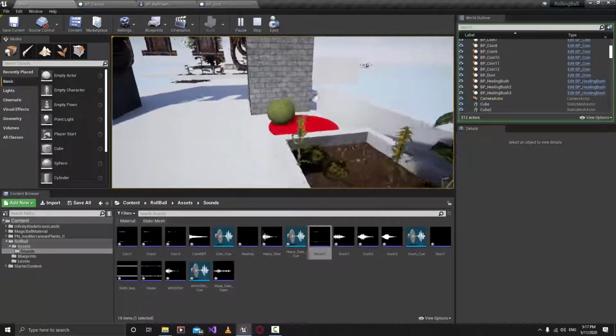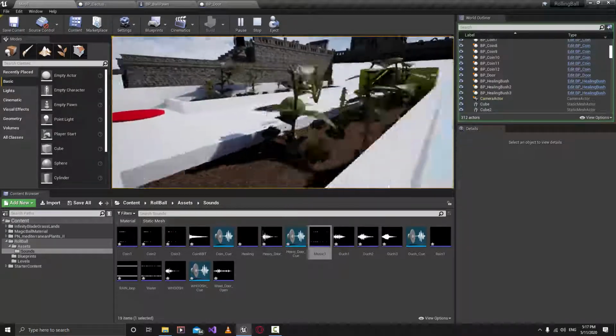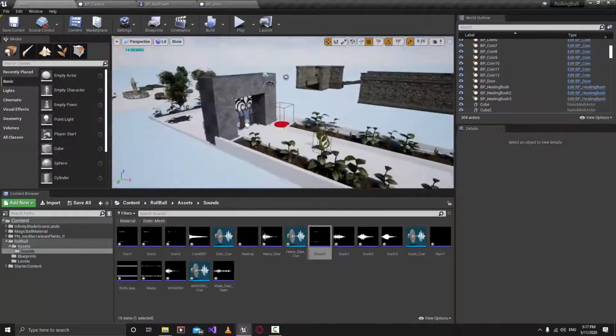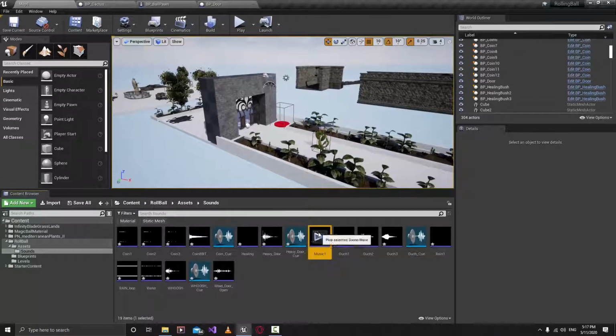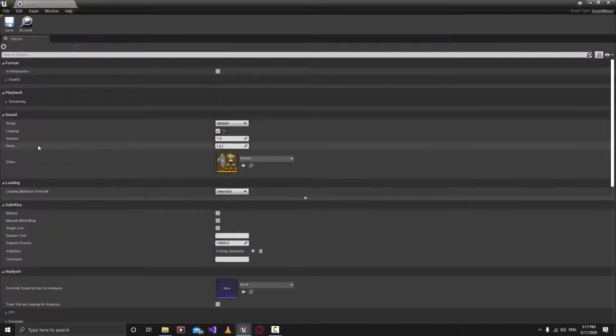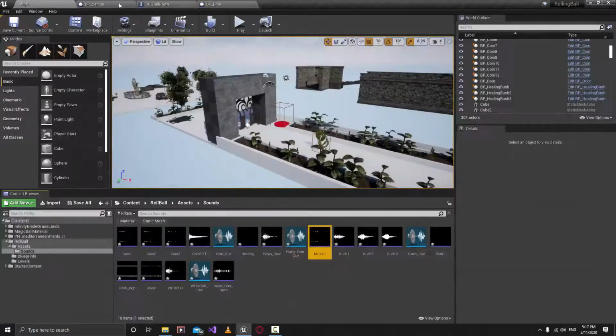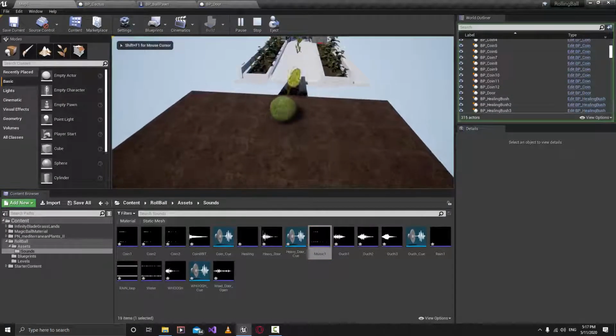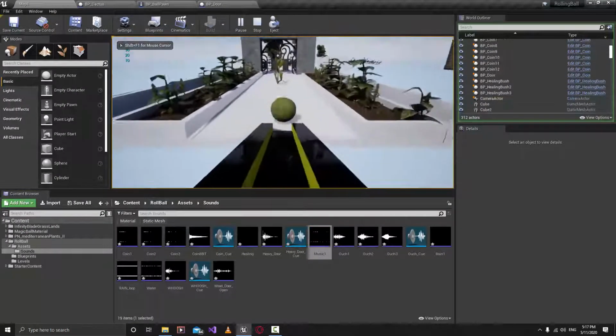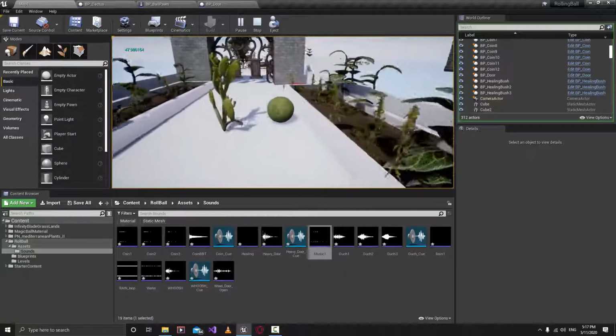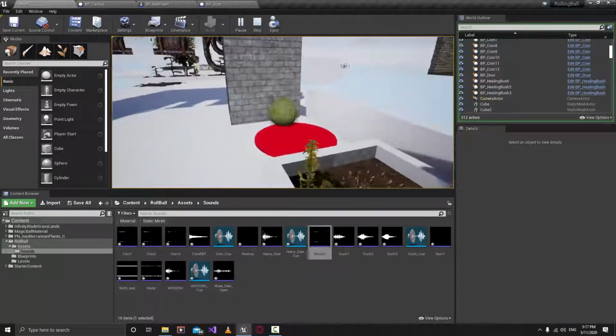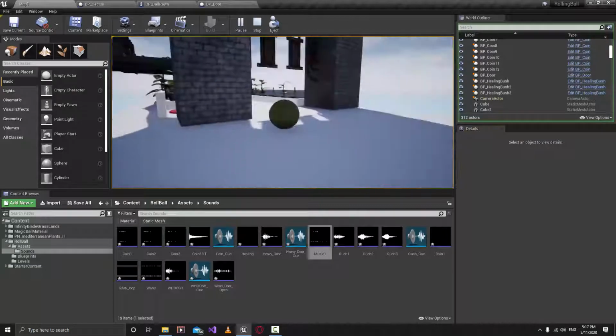I think it's a great sound, but it's a lot, so just get out of it and go to the music. If you think that it's loud, mine is a little bit loud, so just reduce the volume to 0.75, maybe 0.5, because I'm working on it. I might change it later. Just save it and then get out of it, and let's test it out. Yeah, I think this really is cool.